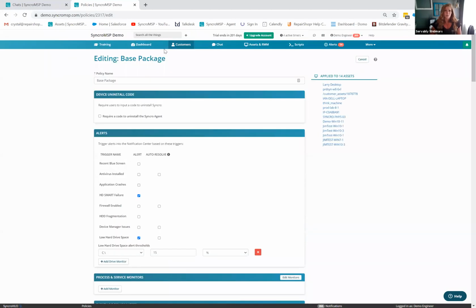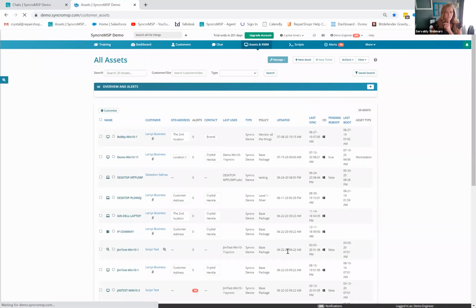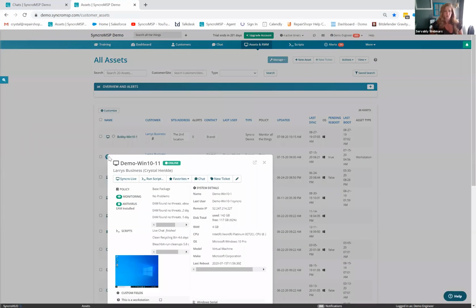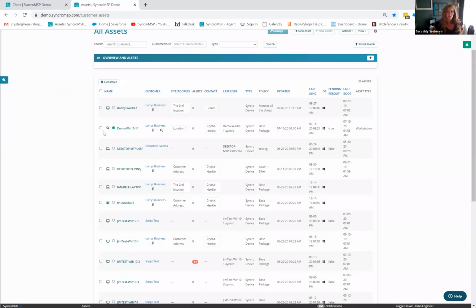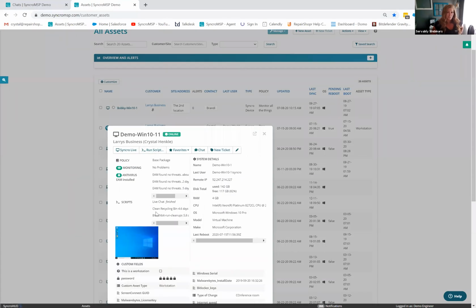Maybe what we could do just really quickly too, gotta love live demoing, so let's see if I have an online machine. Let's just launch right into a Synchro live session. The other thing that we did add too, just since I'm here, is you can launch a chat straight from this quick view modal. I talk to folks all the time that don't even know that this quick view modal exists. I love it. You can see a thumbnail. You can do a ton of actions here.